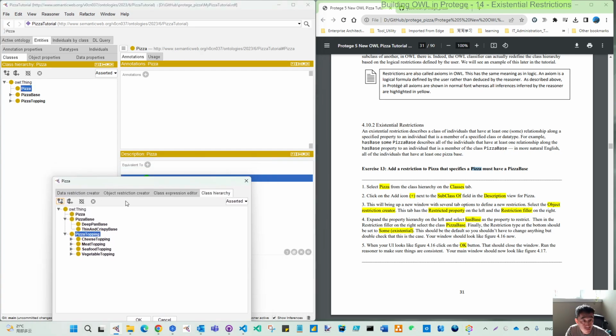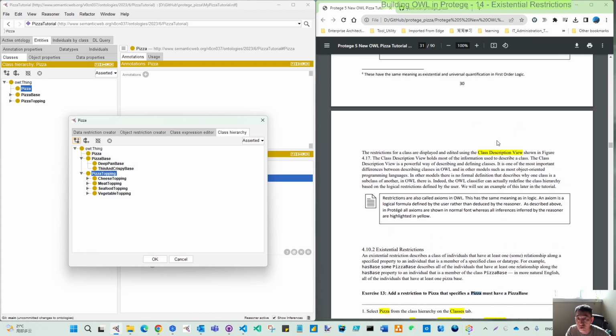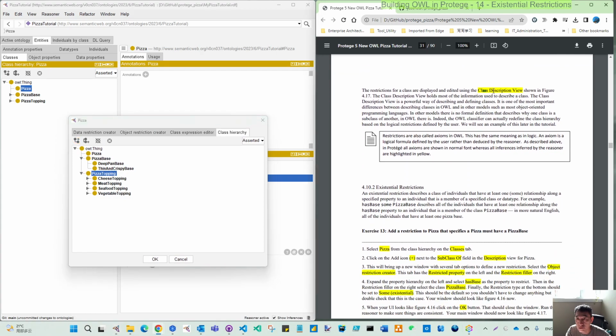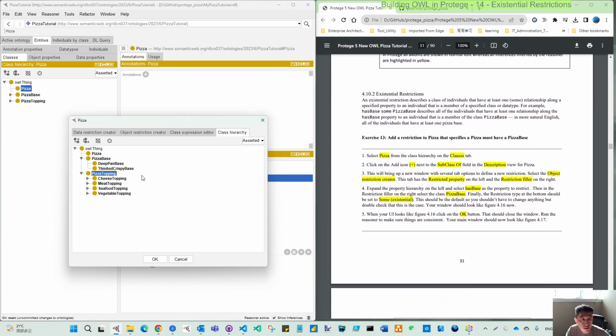This pop-up window is called the class description view. By default it is on the class hierarchy, so you can see the hierarchy here. What we will do in this exercise is go to the object restriction creator.